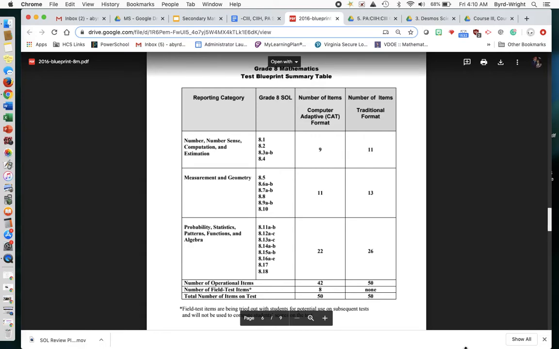This document is a powerful tool for students, allowing them to know how many problems will be tested on the SOL. It is a visual representation of where you can maximize your time.